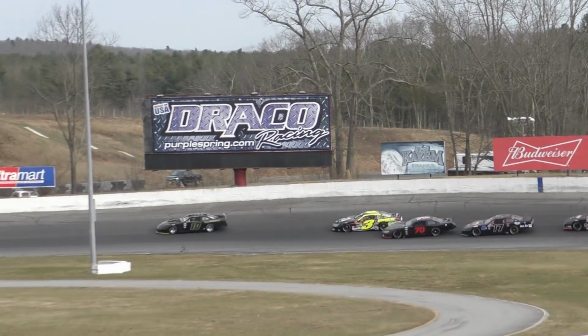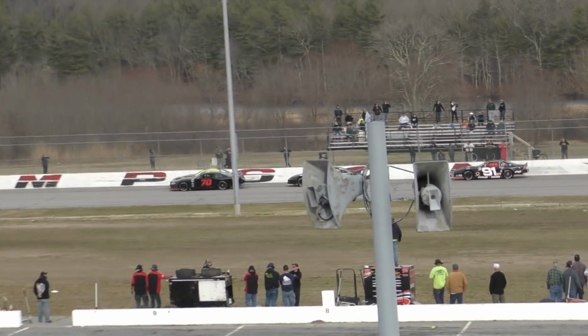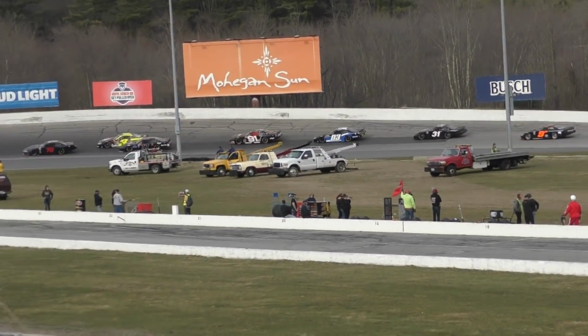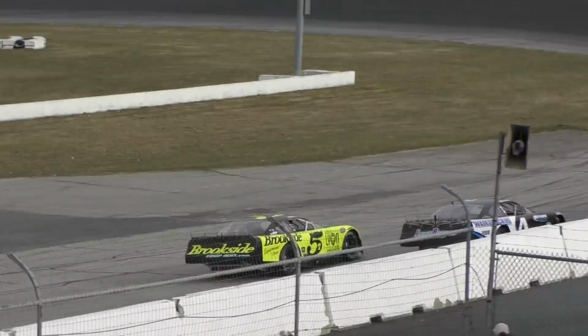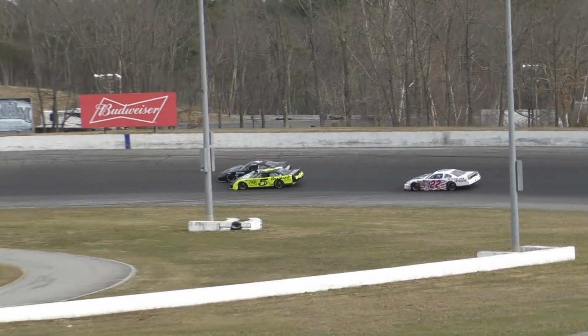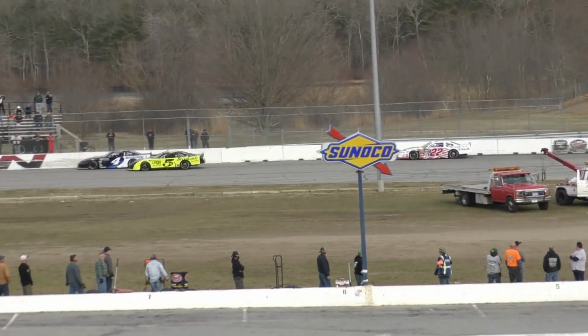Both our leaders get by Benvenides, so does Jennison. Here comes Carey, ready to explode. He is underneath, trying to firecracker his way underneath William Wall. Not a lot of room down there on the bottom, but he'll race him out of turn 4 and go side by side into the first turn. Carey just a little bit loose as he tiptoes his way through that first and second turn underneath William Wall.